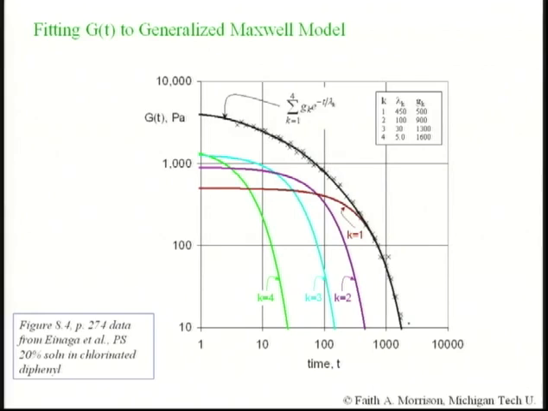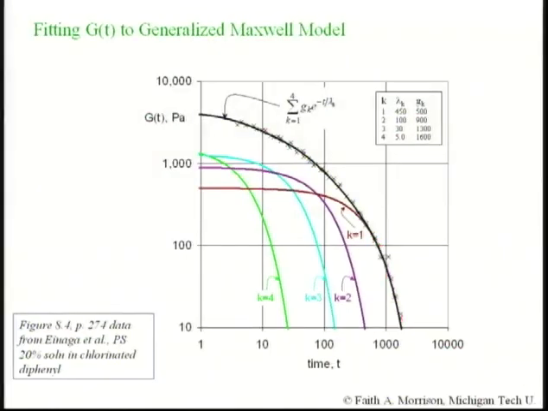So maybe if you've studied polymers before, maybe you've heard the term longest relaxation time. This fit allows you to calculate the longest relaxation time. And for this material, it's 450 seconds. So the longest relaxation time of a material is the longest time that you would have to wait for it to relax. But this system of breaking up relaxation time shows you that there are shorter relaxation times that determine the character of relaxation at short times. And it's the longest relaxation time that determines the ultimate amount of time it takes to relax.